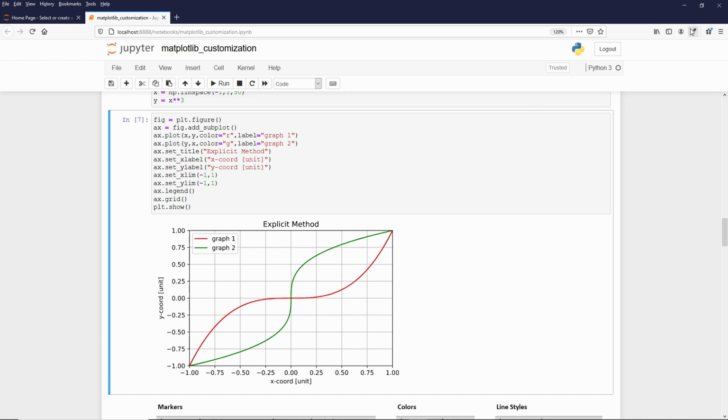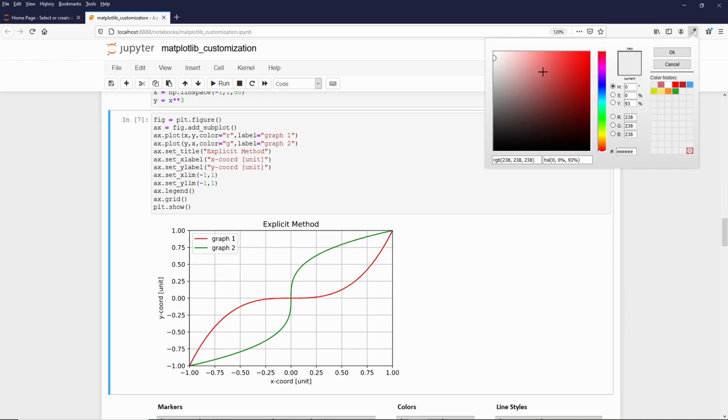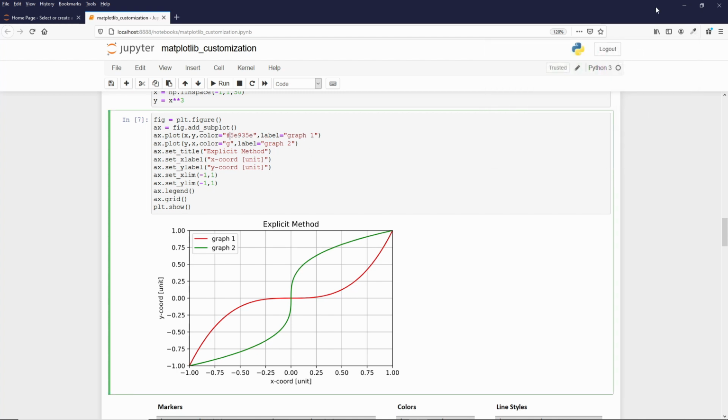And to show the hexa system, let me just bring, where is it? Color picker, yeah. So here you see that I can choose whatever color I want. So let's say some kind of green. And look, as soon as I change my color, I get its representation as RGB and also in hexa system. In the hexa system, the first two numbers refer to red, then the third and the fourth refer to green, and the last two will refer to blue. If I take this color code, adding the hashtag symbol, I'll set the first plot to this greenish color.